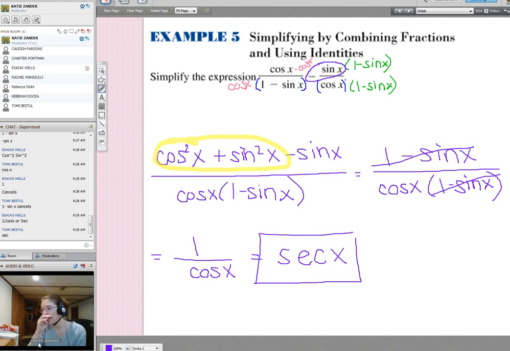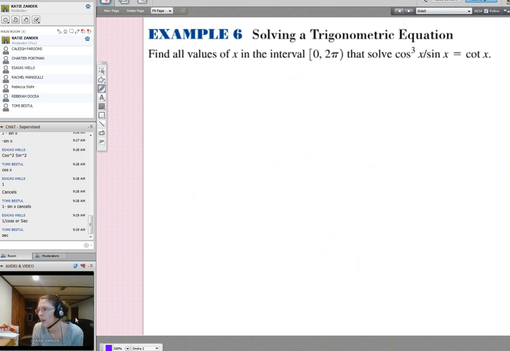Okay, kind of a lot to take in there. Any questions with that process though, with the adding or subtracting of your fractions to start things off? Okay. It'd help if I had the mic on.